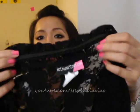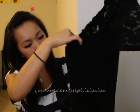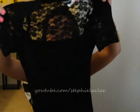Okay, let's see. And then this top, it's black and it has lace detailing on it. I really love that collar. I'm a big fan of lace. I think lace is super cute, and if it's in the right design, it looks really classy. So that's really cute, and it has little design on the front of it, so it really conforms to your body and your shape really well. That would be really hot.